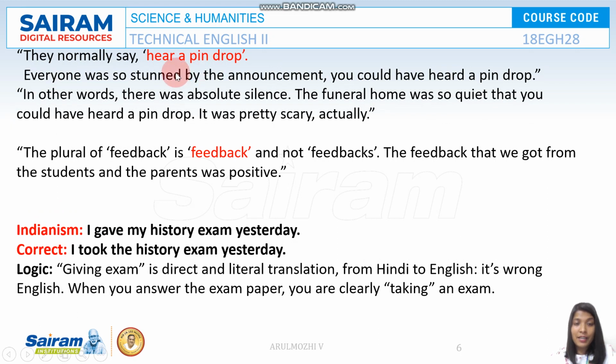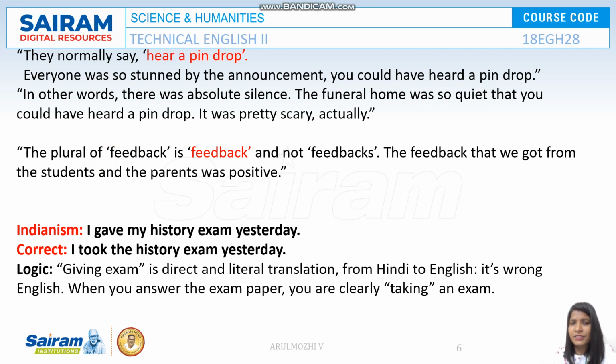Next, I hear a pin drop silence. It is very normal to say there was pin drop silence when I entered the exam hall, but that's the wrong way of saying it. You cannot hear a pin drop silence. So you can use the phrase pin drop in this way. For example, everyone was so stunned by the announcement, you could have heard a pin drop. Or the funeral home was so quiet you could have heard a pin drop. This is the way to use it.